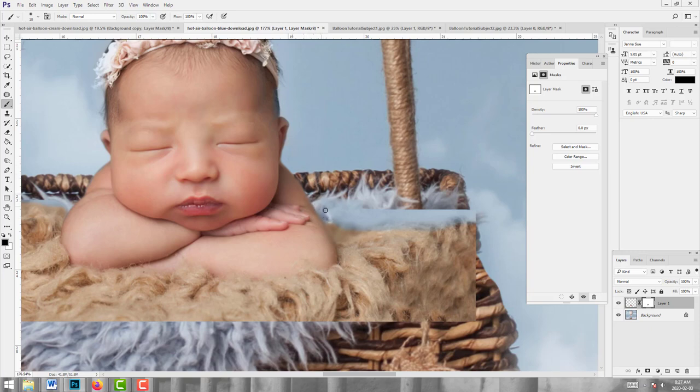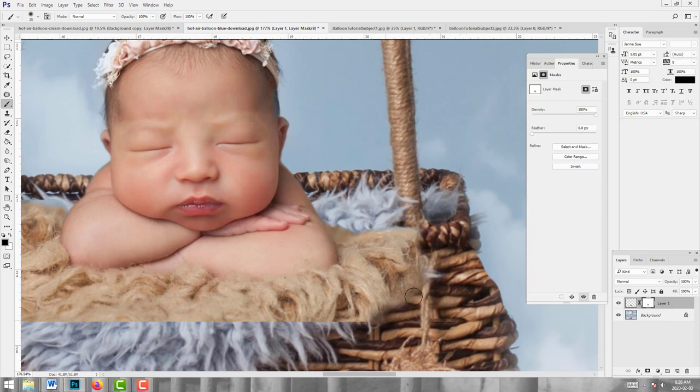And so, as you can see here, we've got a similar issue on this backdrop as we had on the last one, and it might even be a little more pronounced here, because when I shoot the background, I don't have a subject in the basket, and so there's no shadowing here, and we're going to go ahead and add that shadowing in a little bit.